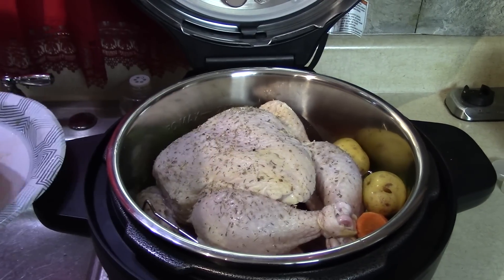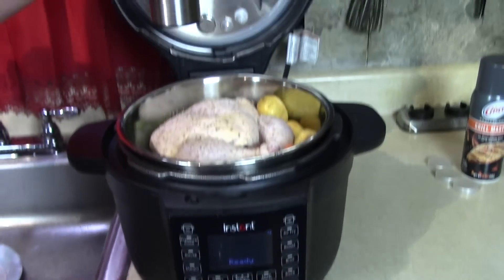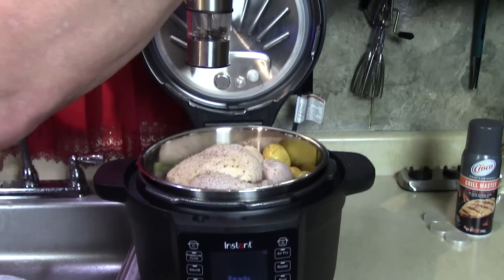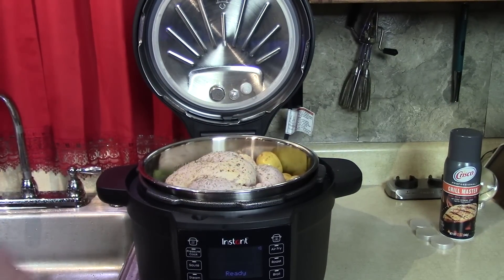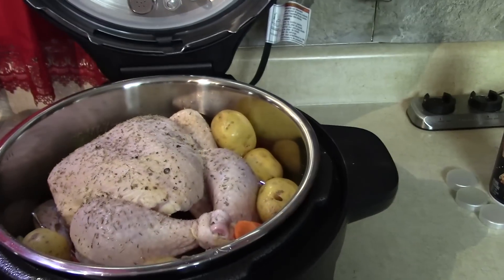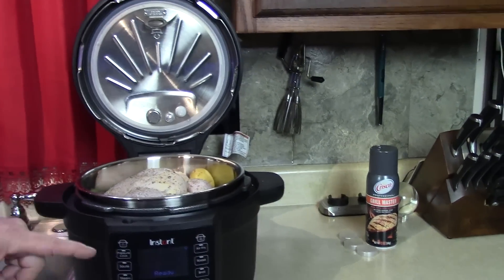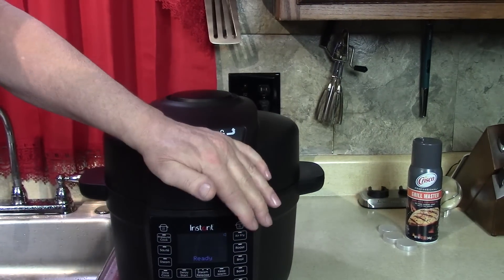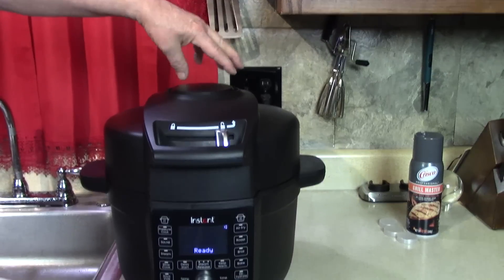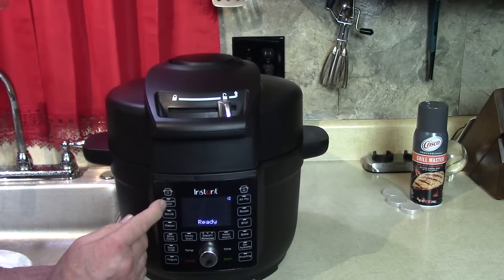We could put more, we could have stuffed it. Let me get picturesque — salt and pepper so nobody screams. That's all you gotta do. Remember how it looks now — beautiful. We have our pressure lid in here. Last night we did a pressure test with water just to see how this different pressure release works, because there's no button on top. You usually set your mode up here — sealing or not sealing or pressure release — but it does it automatically.